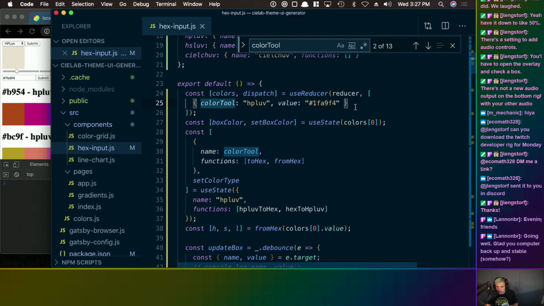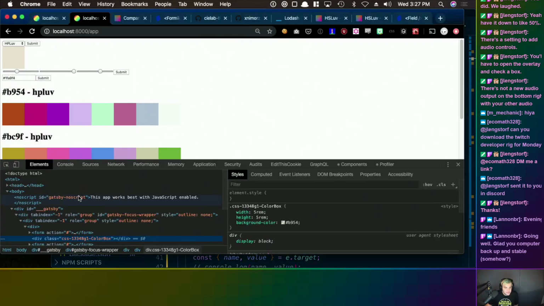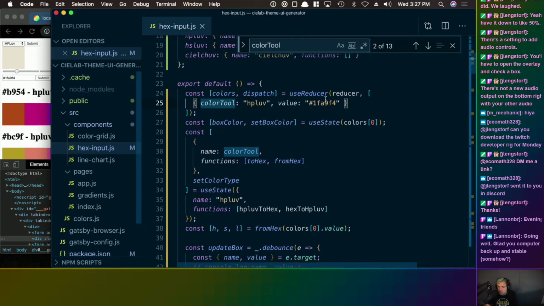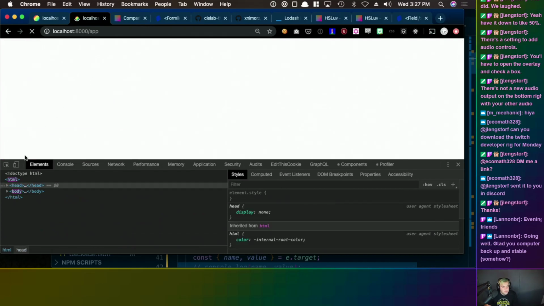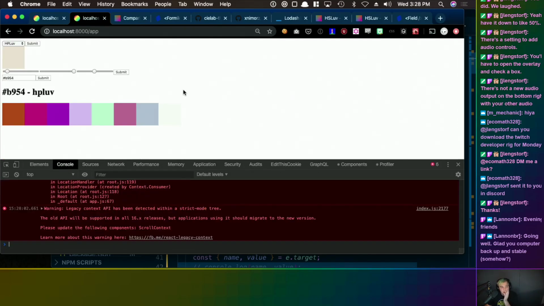Maybe I need to pick a color that's within the scope, and that's what's throwing it off. Let's take this random thing over here, stick that in here. Refresh. That's interesting. So now we just get this orange color, which is not what we want.